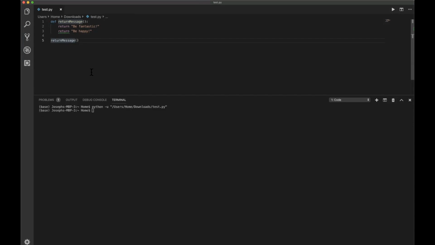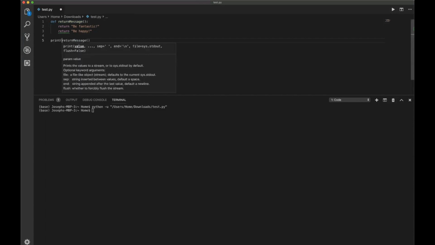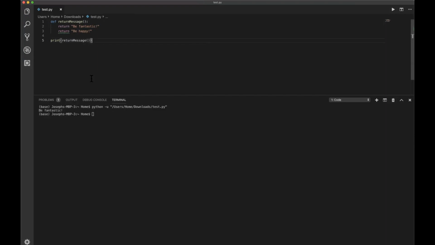You can run this, but you're not going to get anything. Let's just say print this guy, right? So I want to print whatever is there. "Be fantastic" is printed because as soon as your program evaluates line 2, it returns. So line 3 is never reached. Line 2 returns to line 5 again, and line 5 says print this, right? So therefore it prints. This is what happens when you have multiple returns. And obviously having multiple returns in a function like this is pointless. It should be banned. So just make sure that you avoid that.